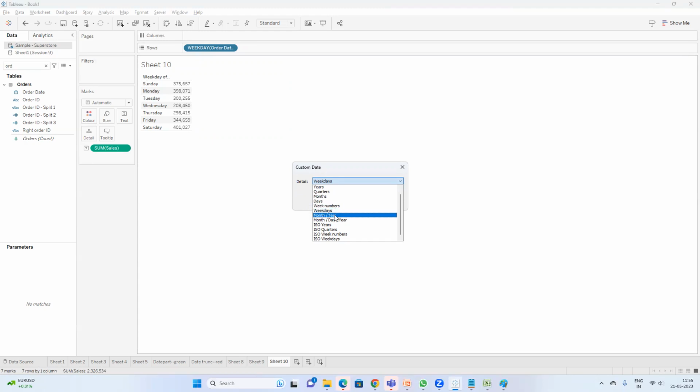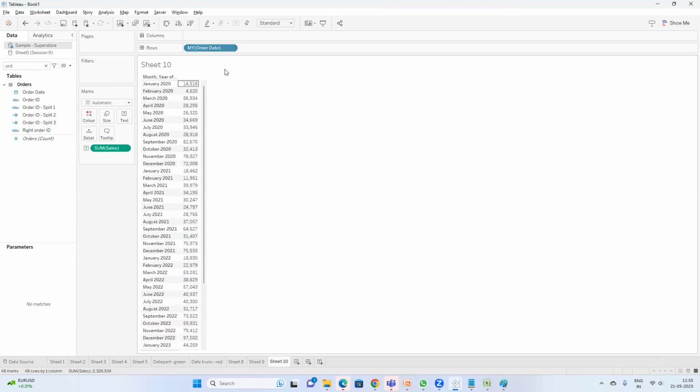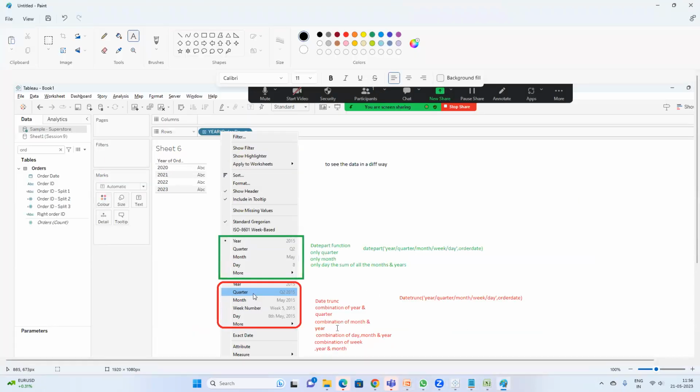And here you can see month and year. Month and year is a combination of month and year together. This is basically the date trunc function, or it has used a different function, combining date parts. As I said, it's a combination of month and year, so you can use this. Otherwise, you can combine these two.